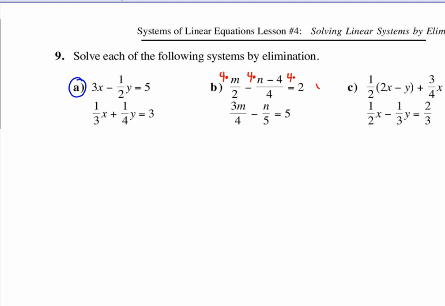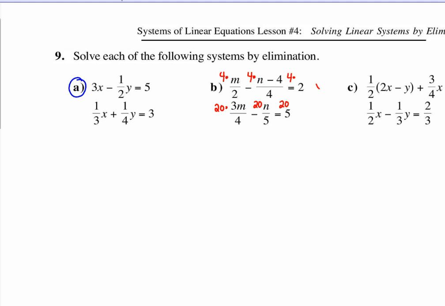What would I multiply each one by in the second equation? 4 and 5. What's the lowest common multiple? 20. So we're going to multiply each one by 20. That's essentially what you're going to do with this A example, get rid of the fraction first. So remake the equations. We'll worry about making the coefficients the same later. Let's just get rid of that fraction.